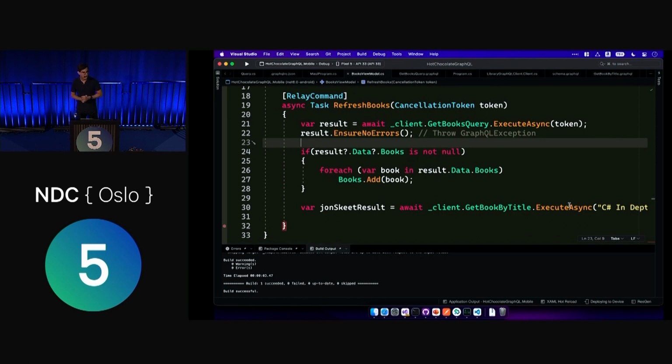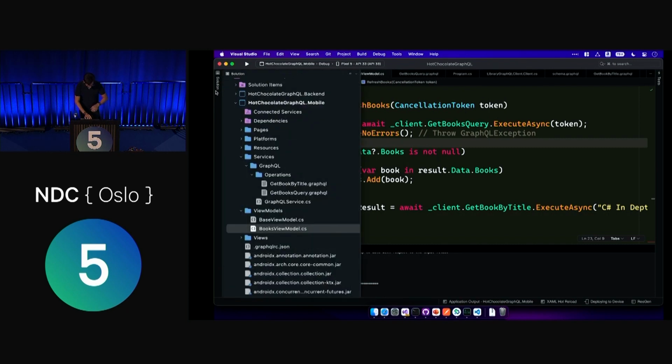So couldn't recommend Strawberry Shake more. I actually have a couple apps in the App Store, and one of them I can't wait to implement Strawberry Shake in, because I didn't even use the other library. I didn't even use GraphQL.client in it. I actually wrote everything by hand. So I can't wait for the pull requests when I open that up, because it's going to remove thousands of lines of code, probably like 10,000 lines of code just gone. Code I don't have to maintain anymore. It's going to be great.